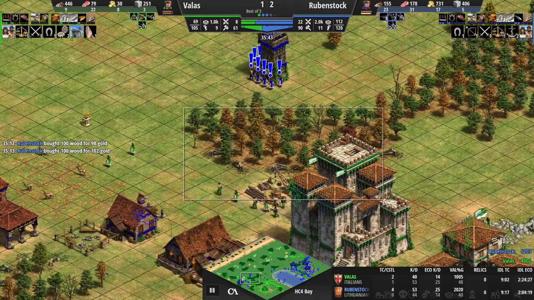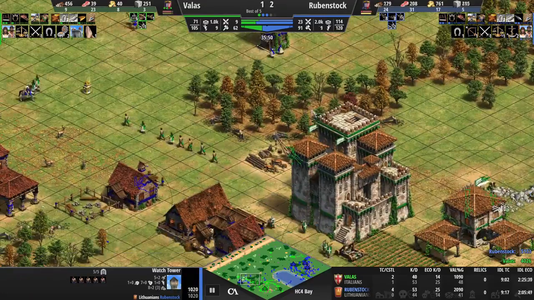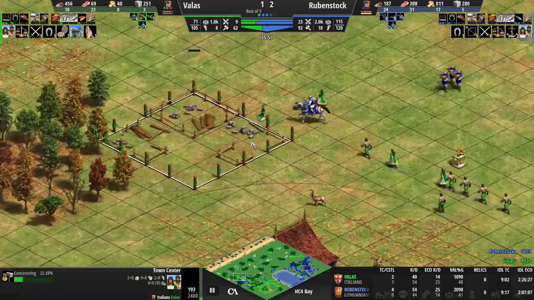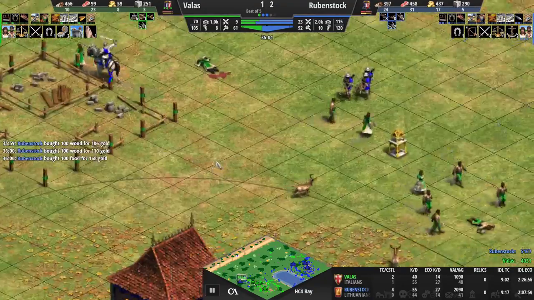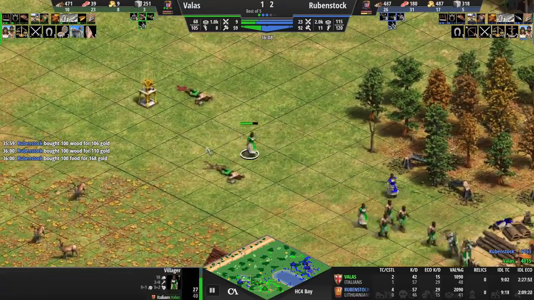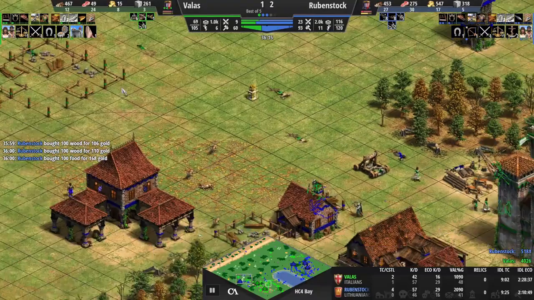Rubenstock cheekily will be denying this wood line nonetheless, with a tower ranging the wood line but safely out of range of this castle. Valas will be very desperately getting this town center in nonetheless. Rubenstock still having 1 scout there, 3 crossbowmen killing off these poor villagers, being ordered again and again by Valas to get this town center down.